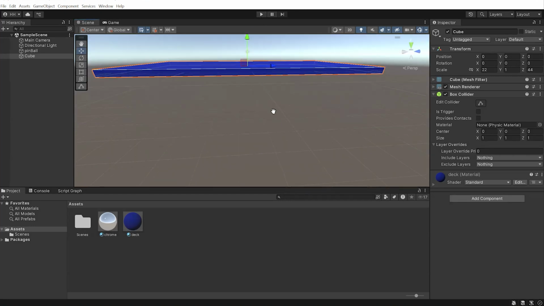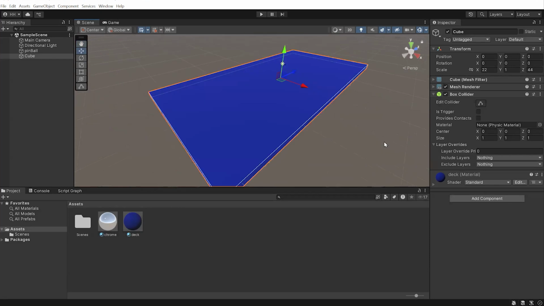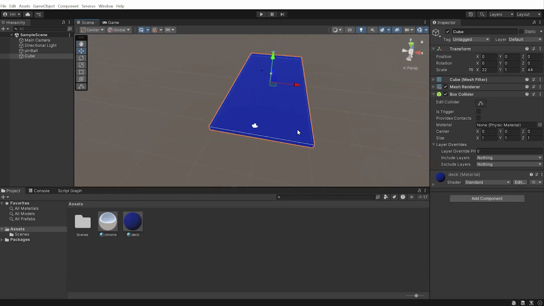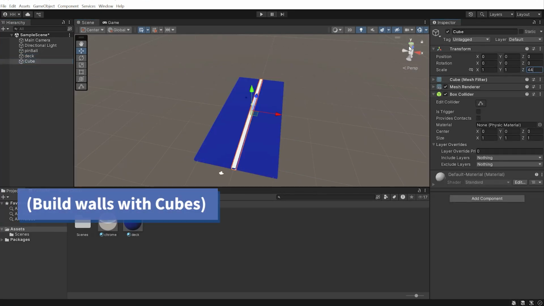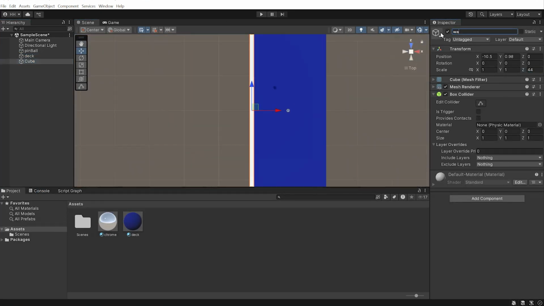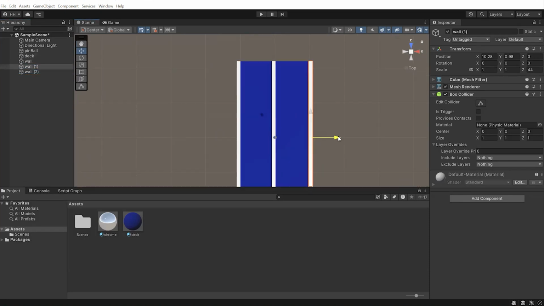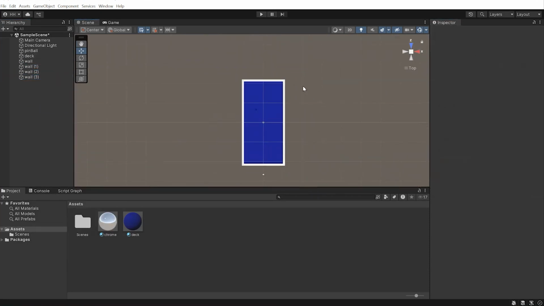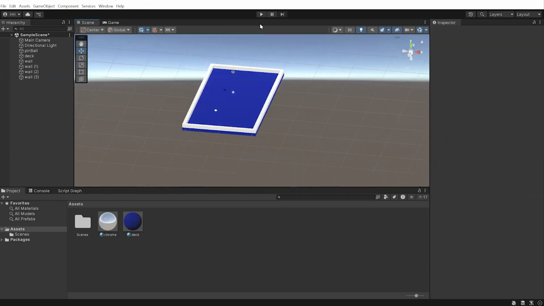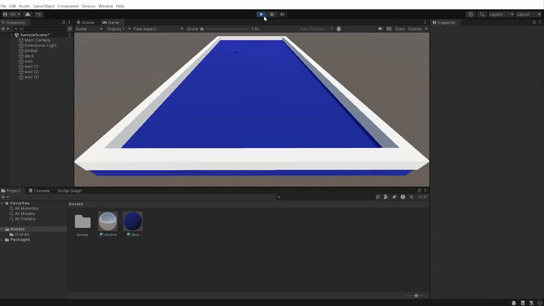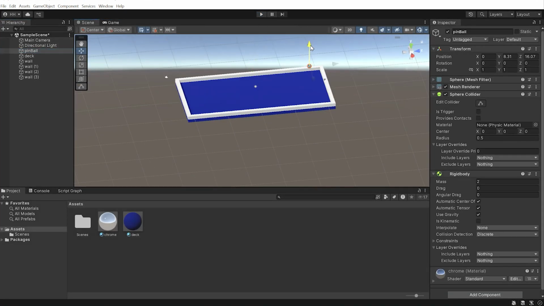In order to keep the ball in play, I am going to throw in some walls here. I think you're going to understand what I'm doing, so I will go ahead and fast forward as I build these walls. And so we have a workable playing field where the ball is entrapped so it doesn't roll off the deck. Let's see what we have. Comes on in, hits the bottom, comes to a stop. Yep, that's pretty much what we're looking for. I'm going to now reposition the ball closer to the top as its stock start location.